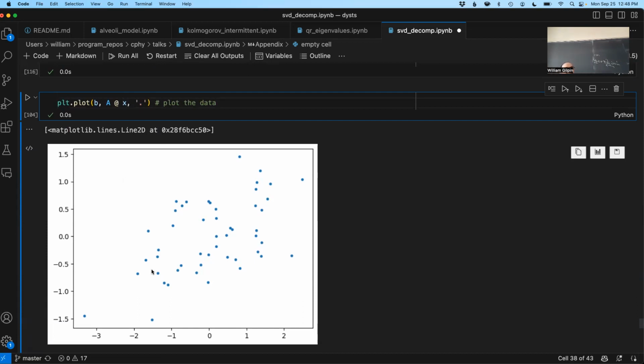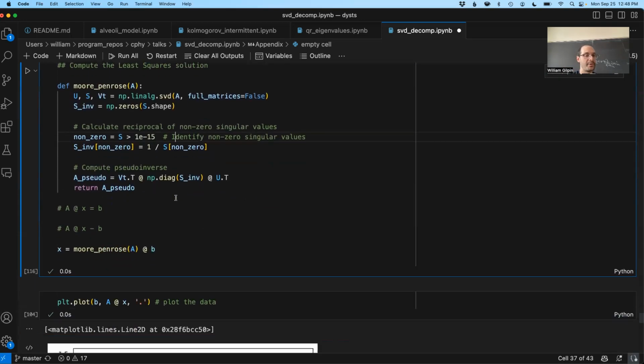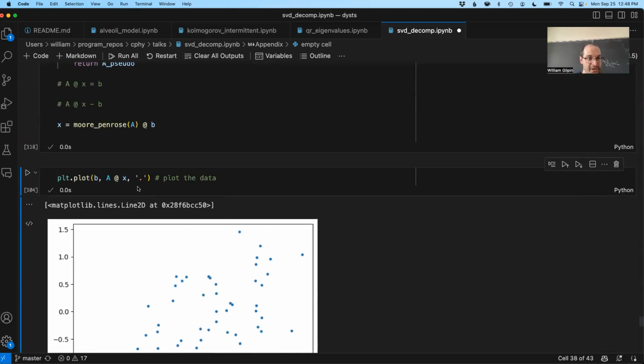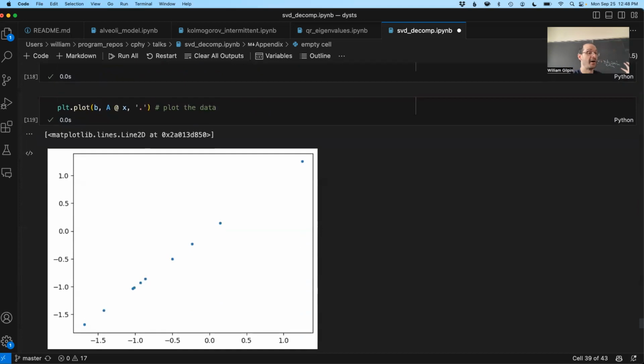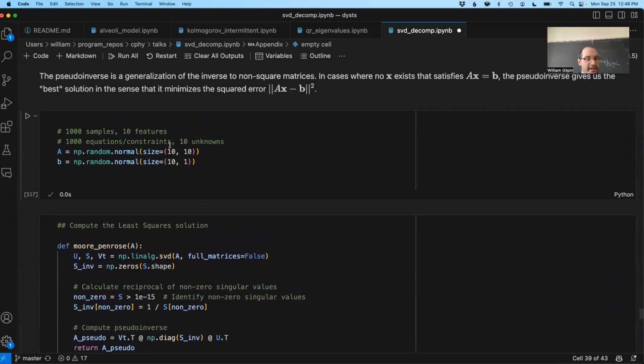It's just able to get as close as possible, or at least these two things are linearly correlated with each other. And if I were to relax this down to the case where maybe this was 10, I believe this would get a lot more accurate because now it would be able to perfectly satisfy. Let's see if I did that code right or if I messed it up. No, okay. So again, if my matrix is no longer overdetermined, it's able to exactly get this right. So everything is one-to-one equivalent. But it's really when I'm adding constraints. So let's try doing like 12 or something.